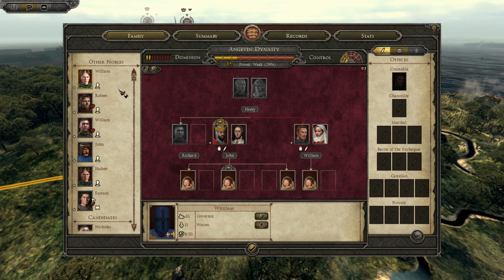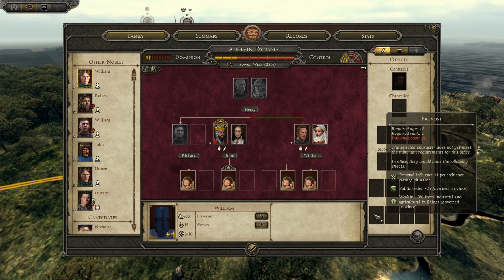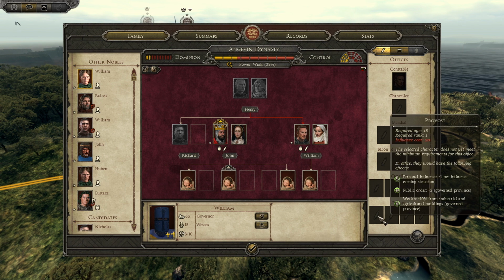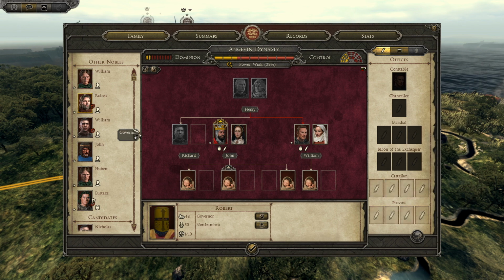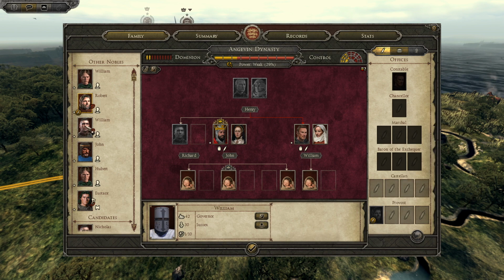If we click on an individual over here, it'll highlight if we're available or have the rank necessary for an office, and in this case we do not. He does not have enough influence to be able to take over an office. You can see his influence metric is right there at 15, and he needed 20, I believe it was. So he's not quite ready for office. Robert, on the other hand, is, so we're going to assign him over here.